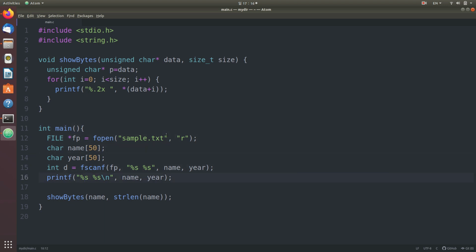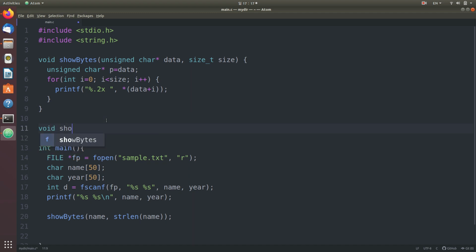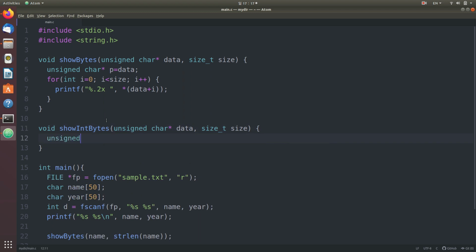So let's print out the int, and because int is 4 bytes, we have the size for int as 4, and let's declare the function name as show_int_bytes.